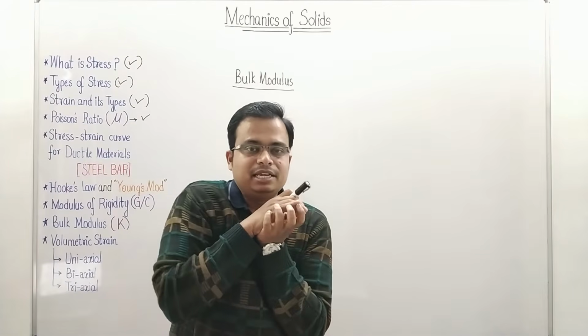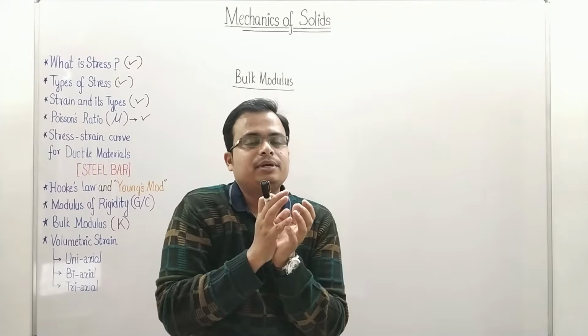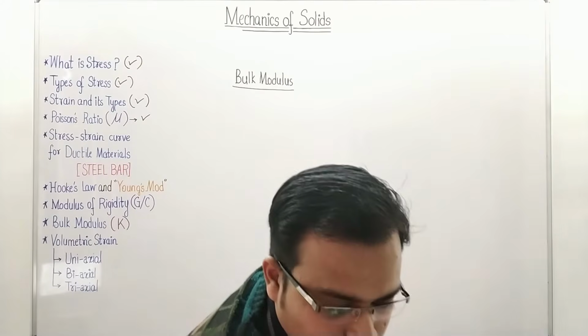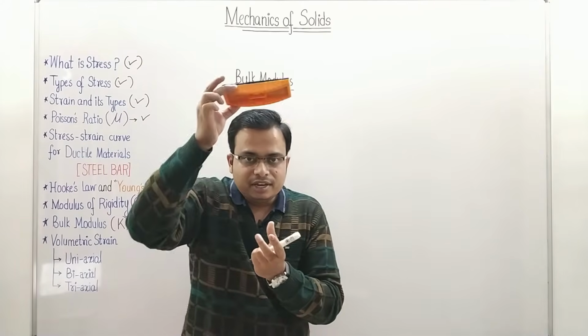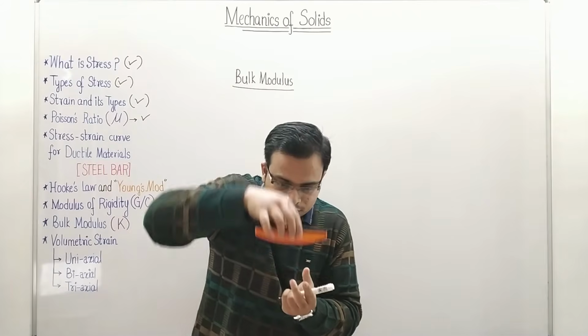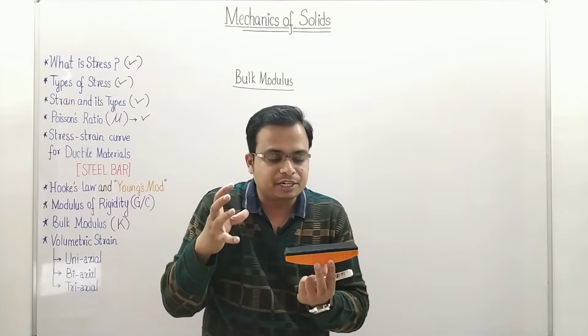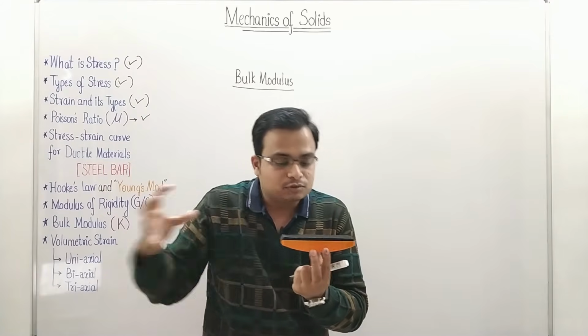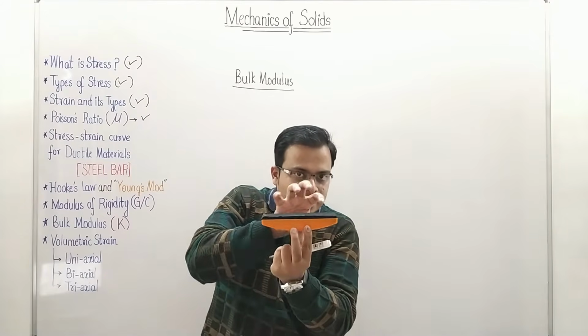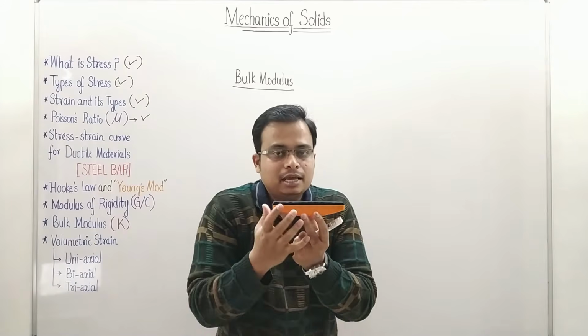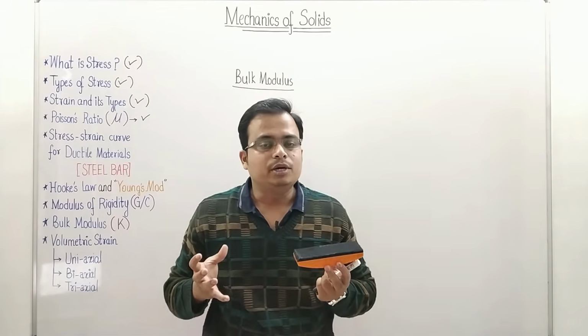So that material is going to undergo an entire change in volume. Let's say if I am talking about this duster, if I insert this into a pool of water, what will happen? There is going to be a pressure acting on it from all the three directions, from the X, from the Y direction and also from the Z directions. Then obviously some change in volume is going to take place.